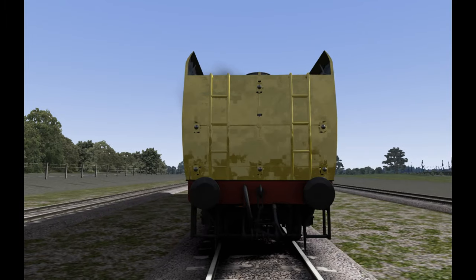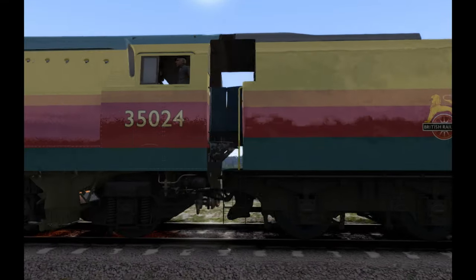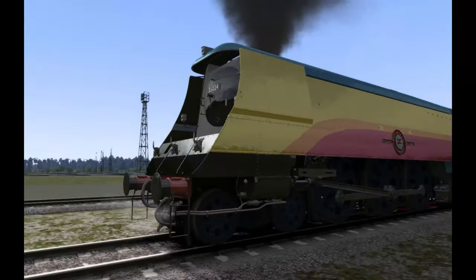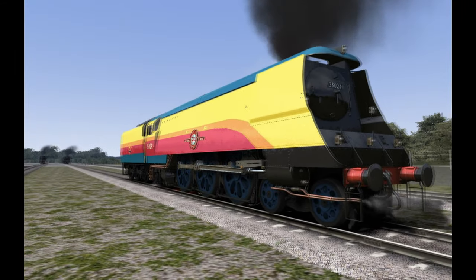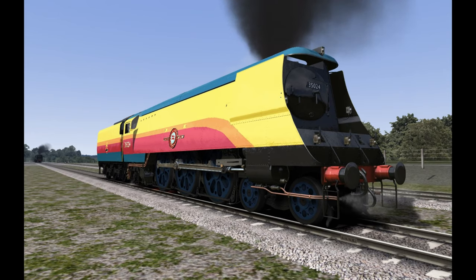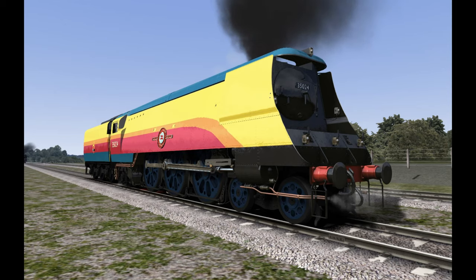As you can see, the back is completely yellow. And looking at the other side of our banana friend, it's basically the same, I think. Now, there's different tenders included with the merchant navies. The one I've given this is the 6,000 gallon tender. You get a 5,000 gallon, a 5,100 gallon, and a 6,000 gallon, which is the one I fitted to Rebecca here. And so you do have a bit of customization between the tenders.